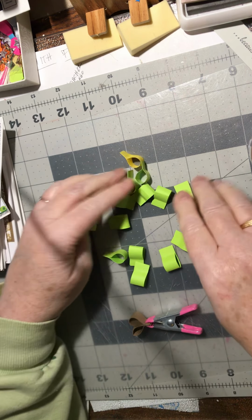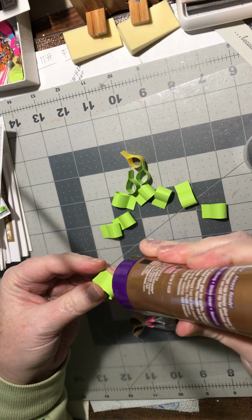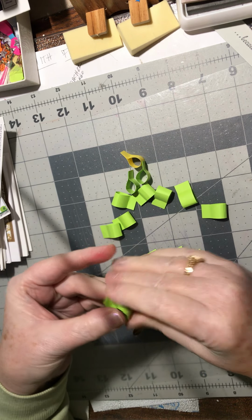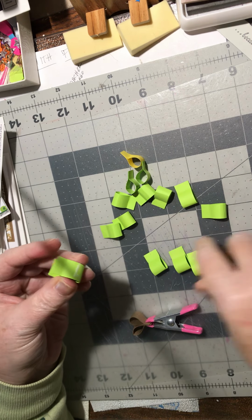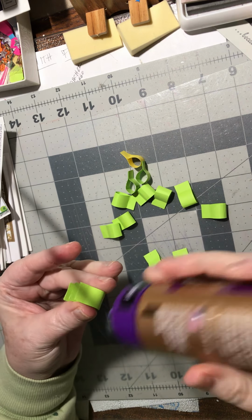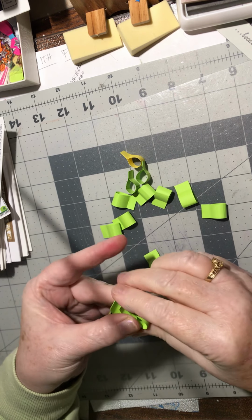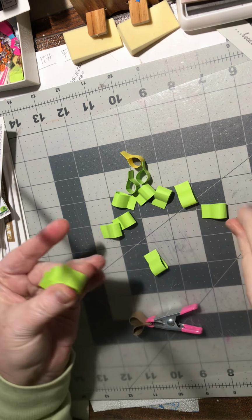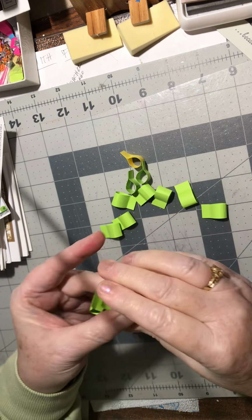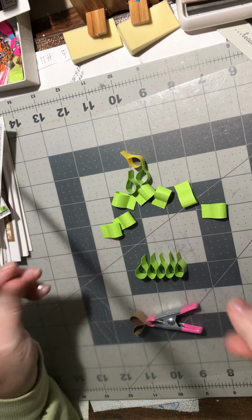There, that'll be good. Okay, so then what you're going to do is you're going to take the 5 bottom pieces and you're going to put a little glue between each one. So there's that one. And next. And I'm using tacky glue, so it is holding fairly good, thank goodness. Okay, so you can let that dry.